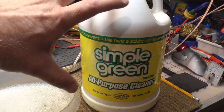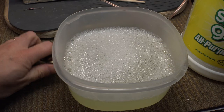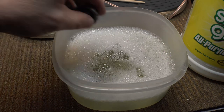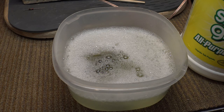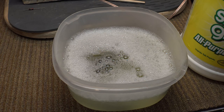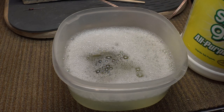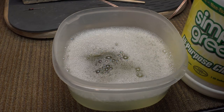It's concentrated, so you just use a little bit of it with some hot water, and we're just going to take our knobs and throw them in there. Simple Green even has kind of a mint smell to it, so that kind of masks — I will say it doesn't remove the smell, but it masks the bad smell. The other thing you have to remember is if you don't get these knobs really, really clean and get most of that material off, that butyric acid, if it gets on your skin, it's hard to wash off and it stinks — your fingers will smell bad. So we definitely want to clean this stuff off, and this seems to work really well compared to most other methods I've tried.